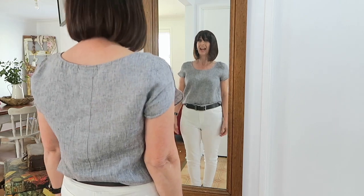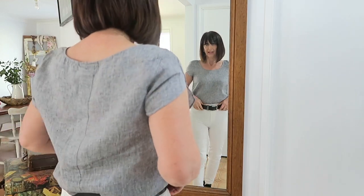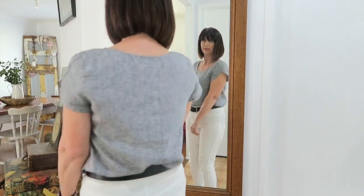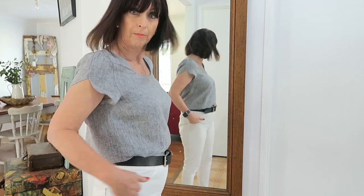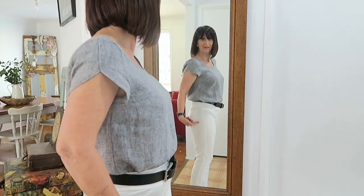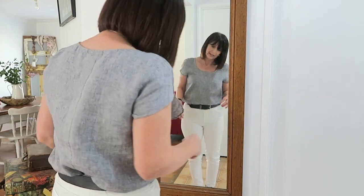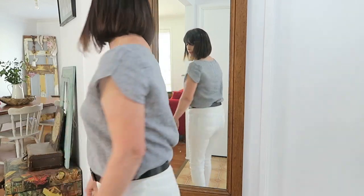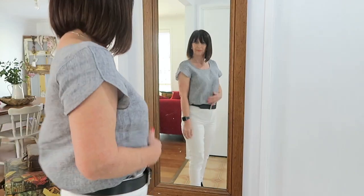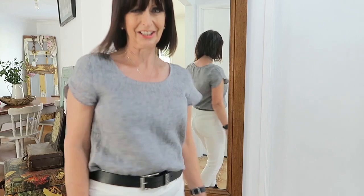Look at this — how wrong is this outfit? First of all, you don't put a belt there. I've tucked the top in — turn around and look how hideous that looks. Everything's wrong about it. First, I've got black underwear on so you can see through the white jeans — so don't wear black underwear. Don't tuck it in either, and with my shape of leg I probably wouldn't wear ankle boots because I look silly — it's the wrong shape. The trousers look hideous. Don't wear a belt with it and just don't tuck it in. How awful does that look?